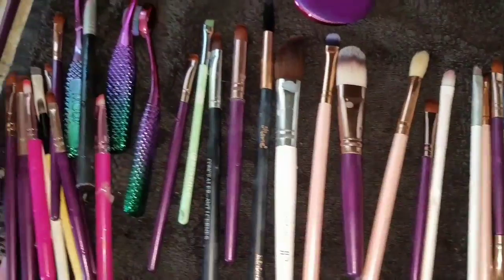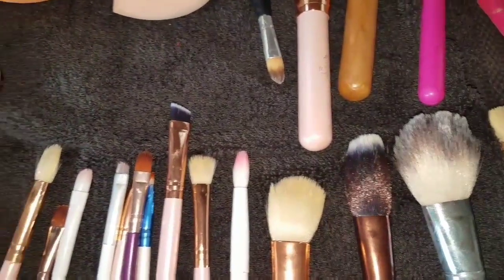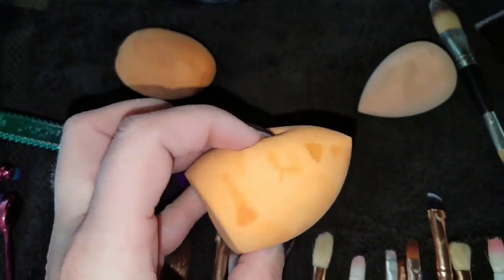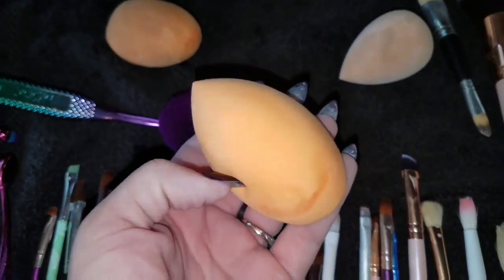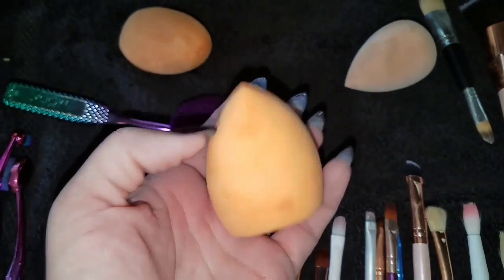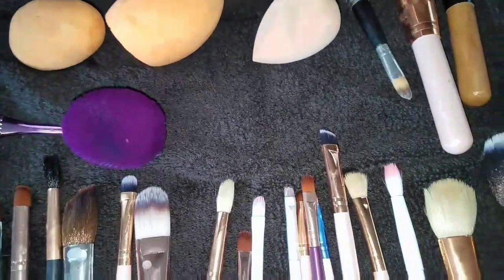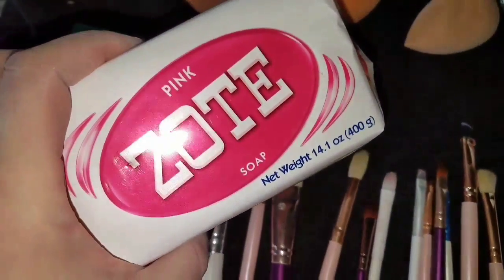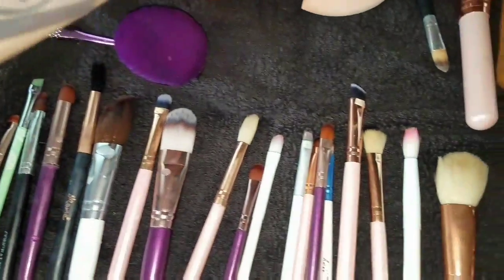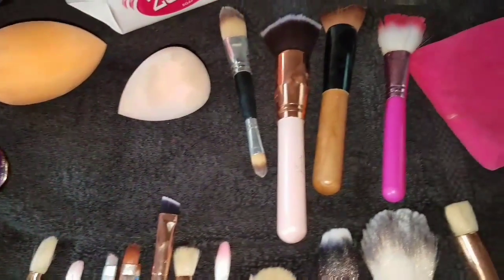One last look at my brushes now that they are all clean, and I am super impressed with this. Can you see, that almost looks like brand new. My Real Techniques sponge, there is not a speck of makeup left on it thanks to the soap that I used to clean my brushes. Again, it's 88 cents, and definitely an inexpensive and affordable option to clean your brushes and your beauty blenders and all that kind of thing. I'm going to go hang these up and get them dry.